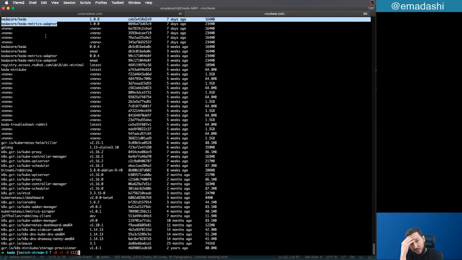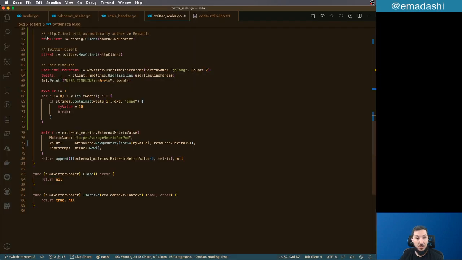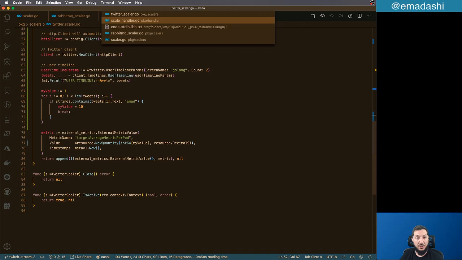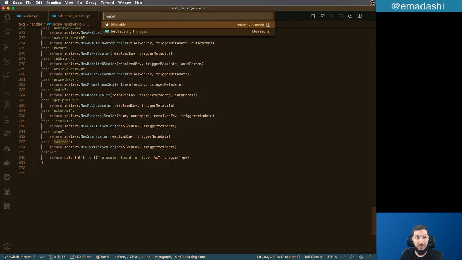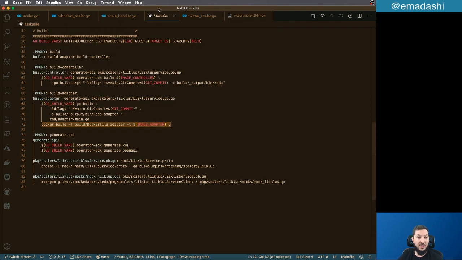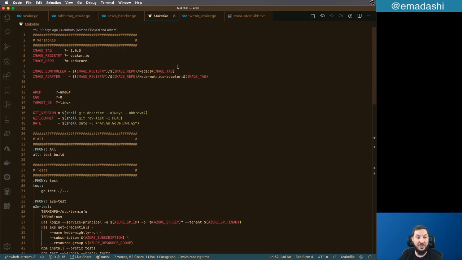Now, if we want to make things interesting, we can open the makefile and see that we can tag our build image with something else.